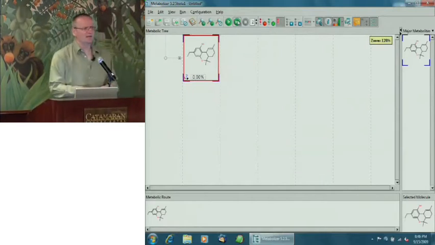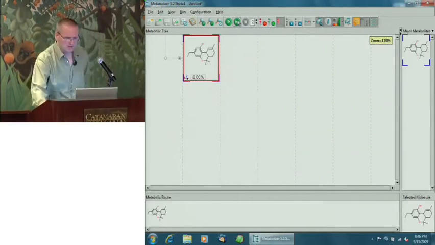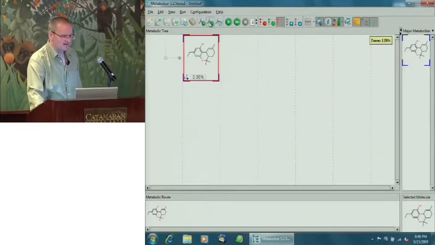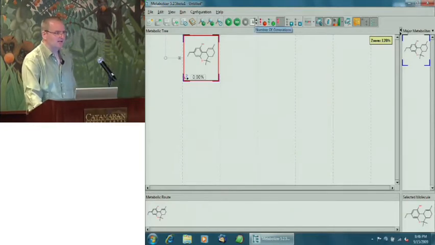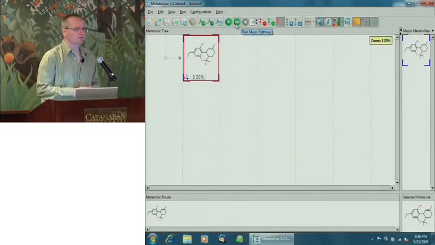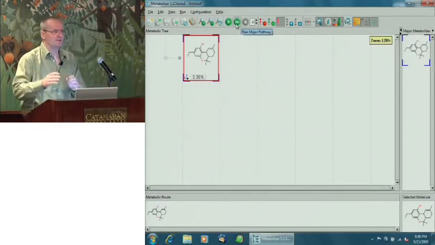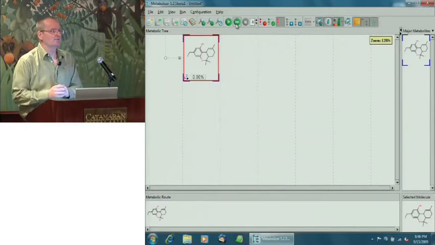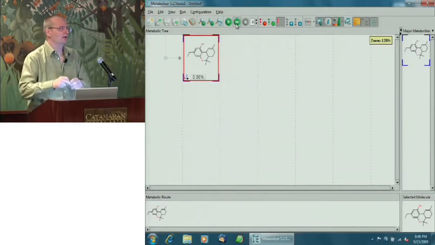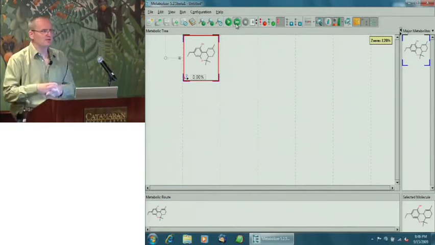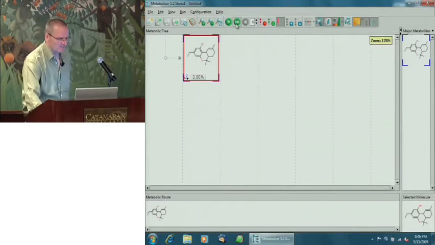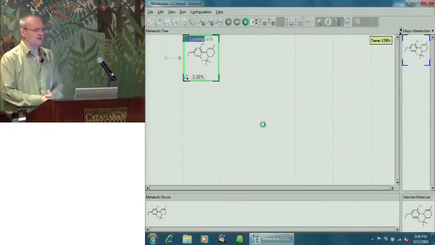We call it the major routes. Here I can specify a limit on how many generations I generate, and we have some features to calculate properties and stop the metabolism when we reach a property, for example when the log P or log D is small enough. And I press this fast mode, and it's really fast.